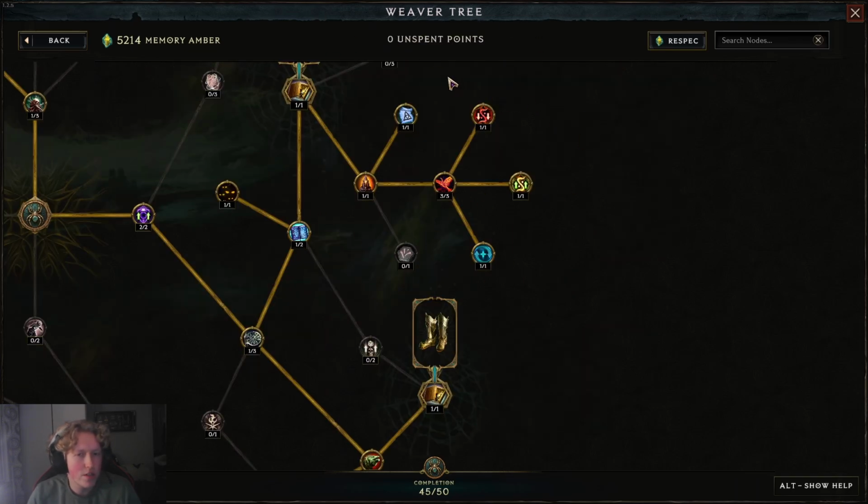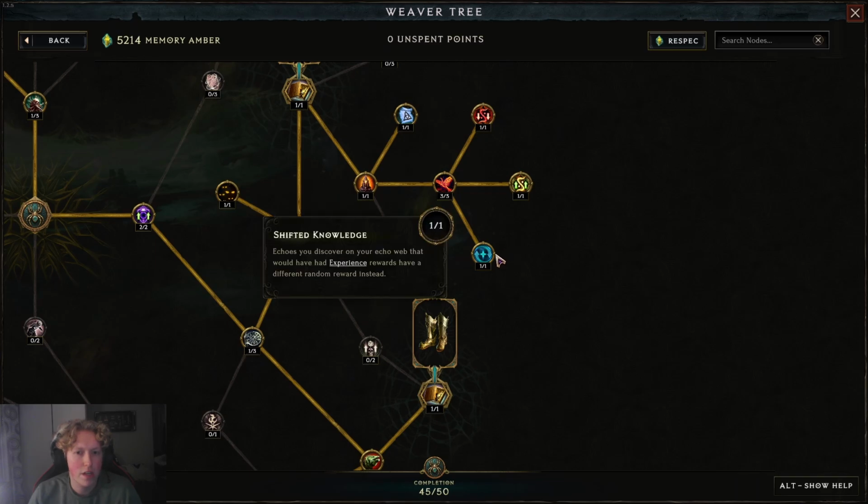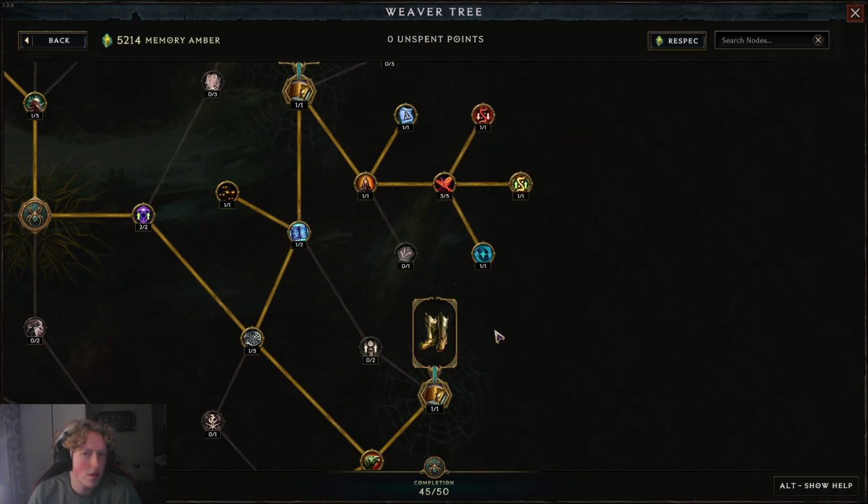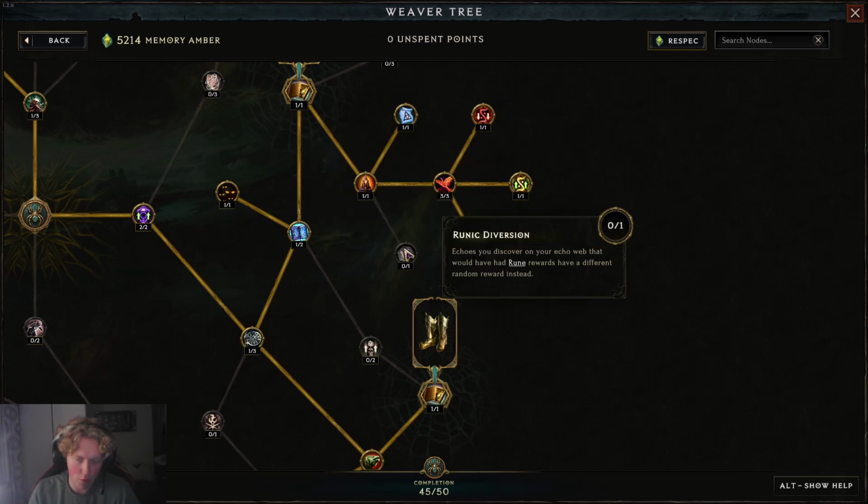Tree over here, which is gonna remove all other things. So here's the runes, you're not gonna take this, but everything else you're gonna take, because it removes arena key, gold, experience, glyphs, beacon. Like we don't want this, because this is just in the way of us getting more runes.